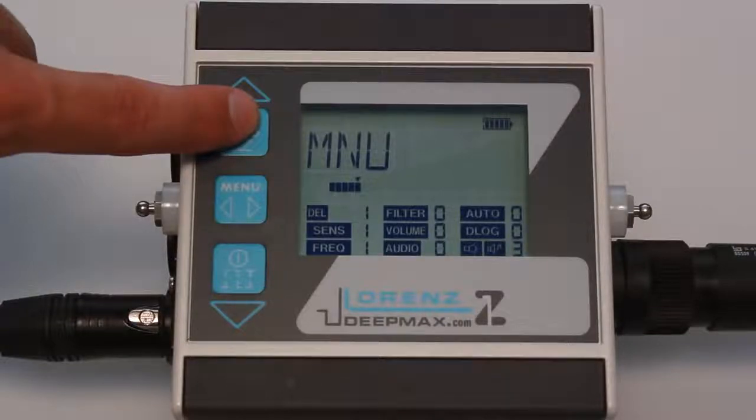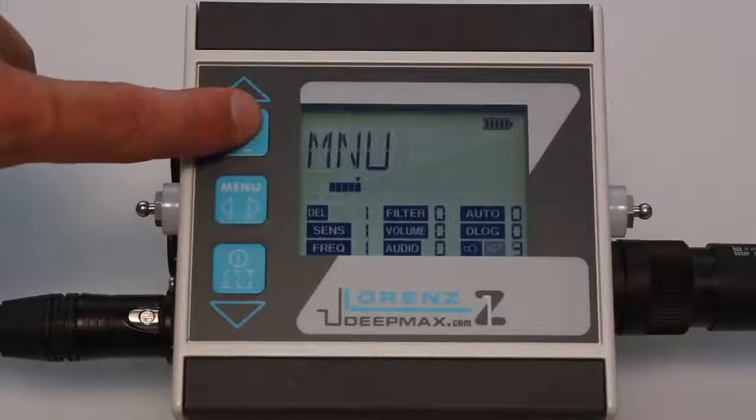Position 3 gives a high tone for nuggets and a low tone for all bigger ferrous or non-ferrous metal objects in ground modes 1, 2 or 3. Position 4, a low tone will indicate ferrous metal objects and a high tone will occur when non-ferrous metal objects or when hand-sized or larger ferrous metal objects are present.